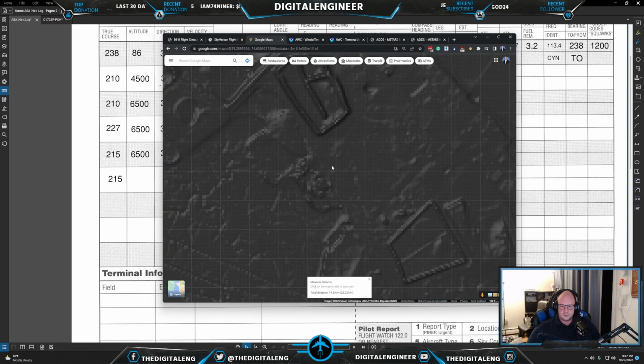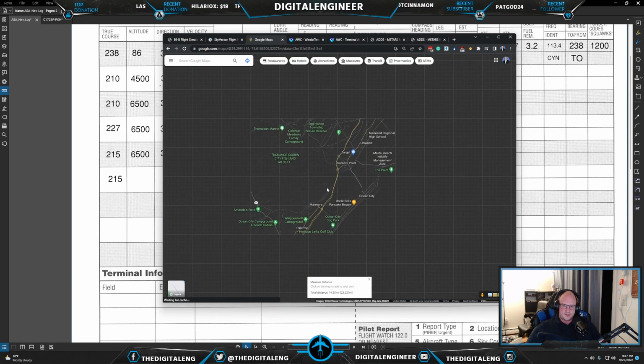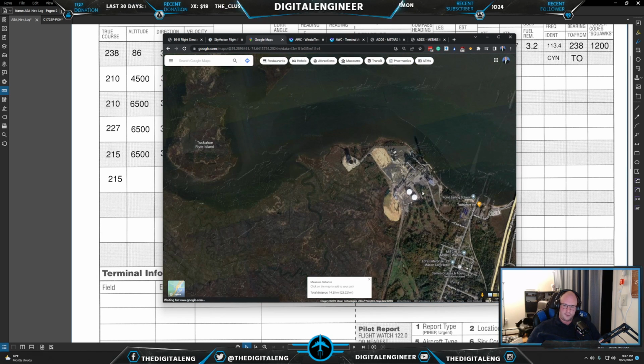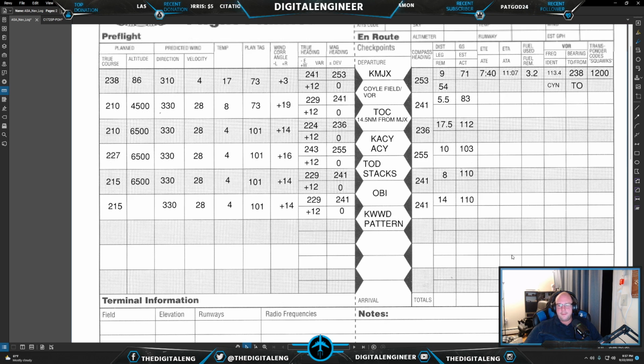There they are. Cooling stacks. Can't miss them. They're beautiful. So we know when we're on our way and we look off our left wing, there are the cooling stacks. It's time to descend. Top of descent does not always have to be based upon mileage and pilotage, guys. It can be based upon a VFR checkpoint. TOD. The stacks. There you go.